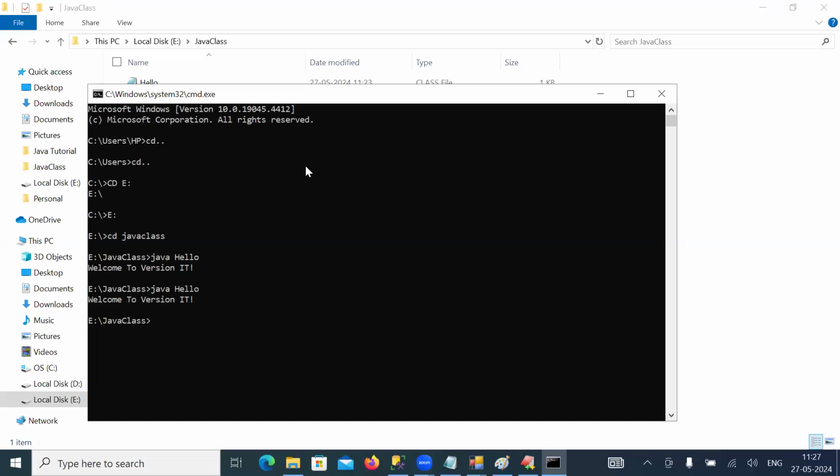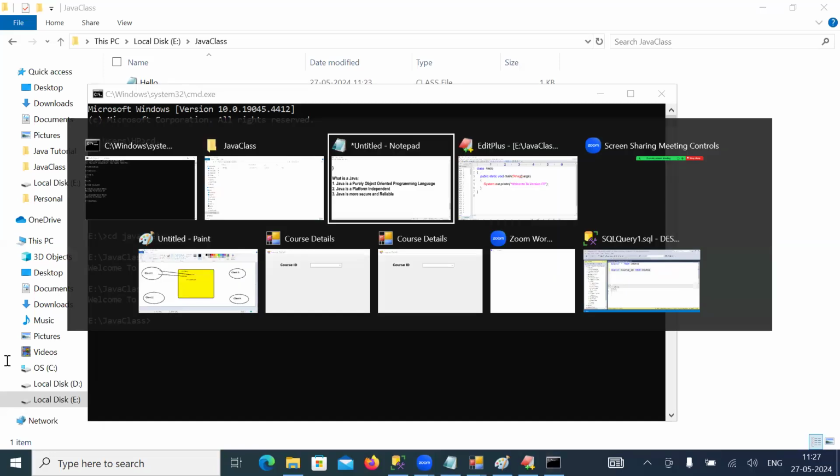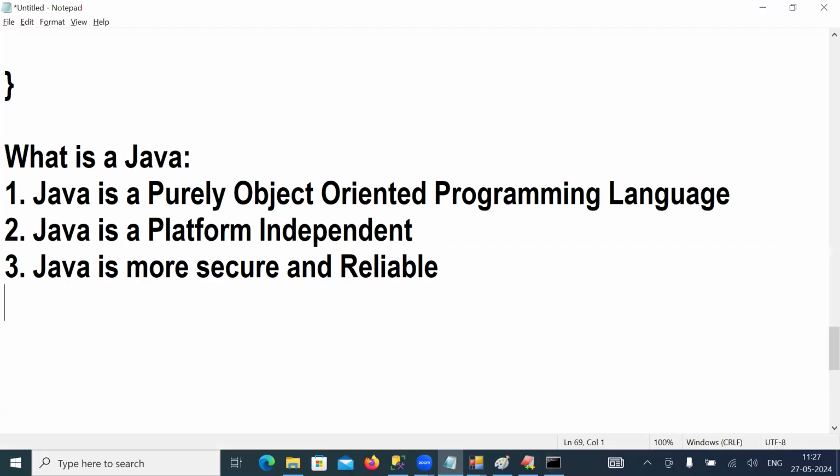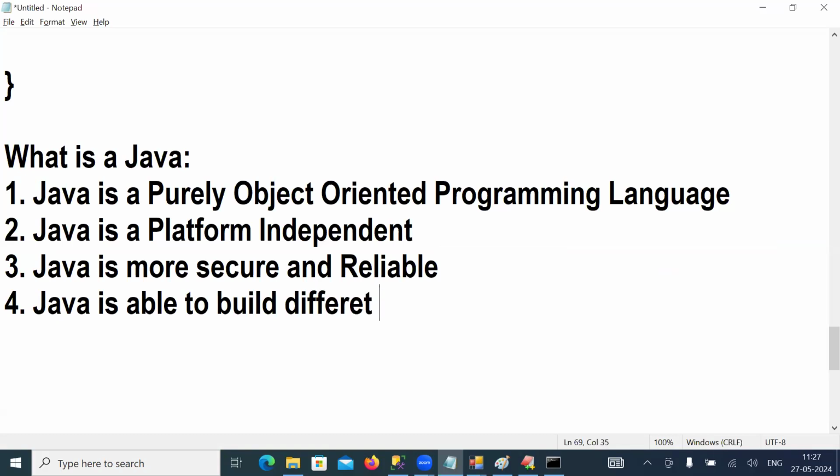Now you all understand. So the fourth point is Java is able to build different kinds of applications. What are the applications we see?